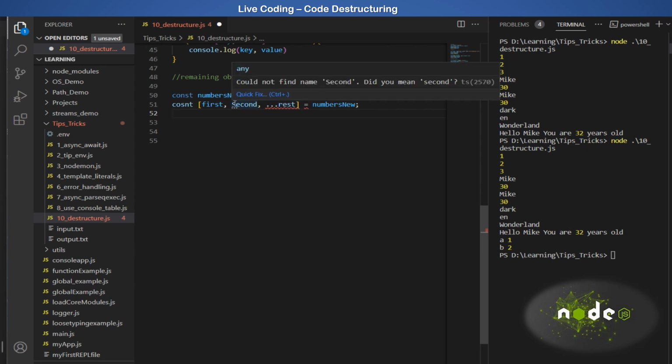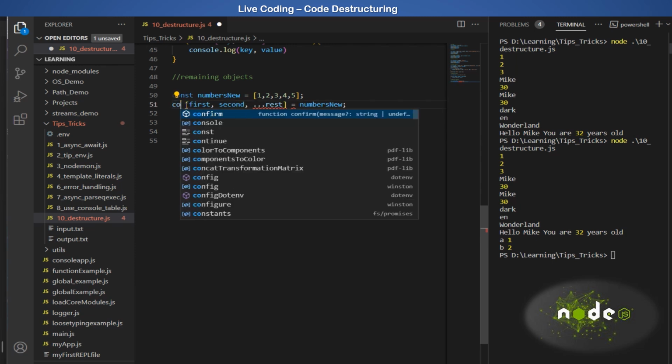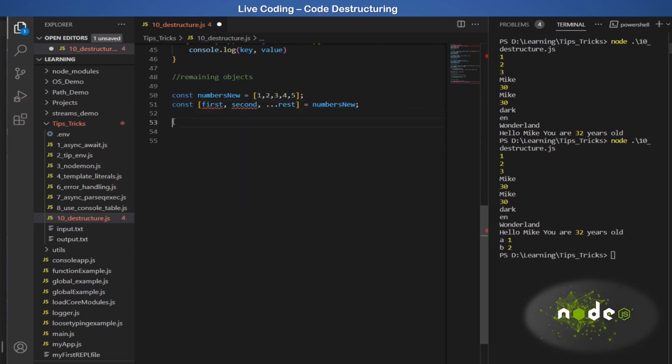One sec, something is there. Sorry. Const this, right?